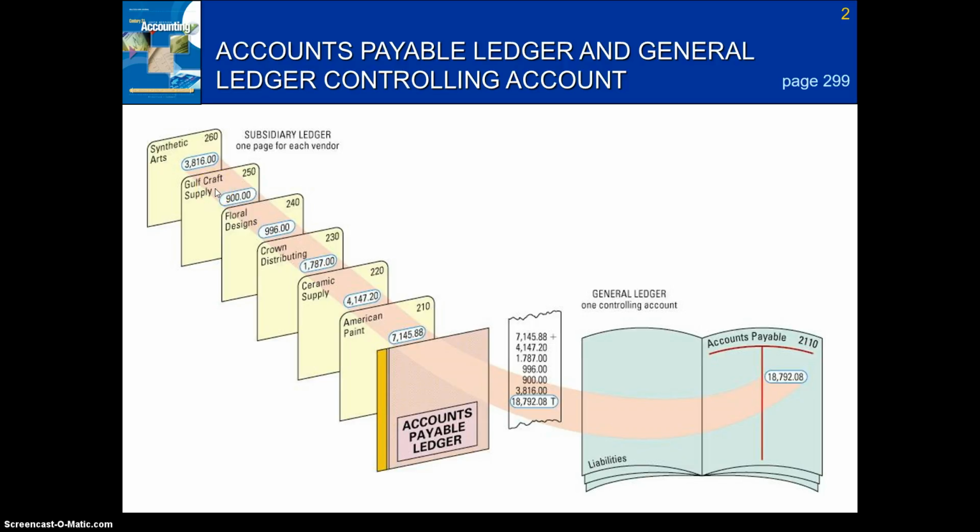We also have an accounts receivable subsidiary ledger, and that's where we're going to put all of those accounts that are our customers that owe us money. So they're all in here together. The one thing you need to know is all of these numbers together for all of our vendors should add up to be the same number that's in your accounts payable main account. Okay, so the subsidiary ledger is just basically a sub-ledger of accounts, and those total up to what the main account should be.